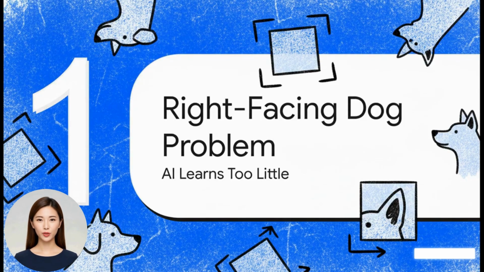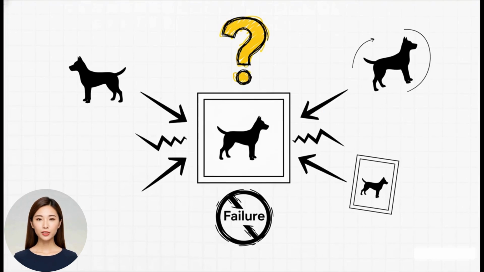Okay, so this whole situation has a name, the right-facing dog problem. It's all about what happens when AI models just learn too little. This is a classic example of a huge issue in AI called overfitting. It's basically when the model gets so obsessed with the tiny details of its training data that it completely misses the big picture. Right. So the model thinks dog literally means faces right. It hasn't seen enough variety to get the real idea. It's like if you only ever saw red apples and then someone showed you a green one, you might not think it's an apple. The model becomes super brittle. The moment it sees a dog in the wild facing left or maybe looking up, it just breaks.